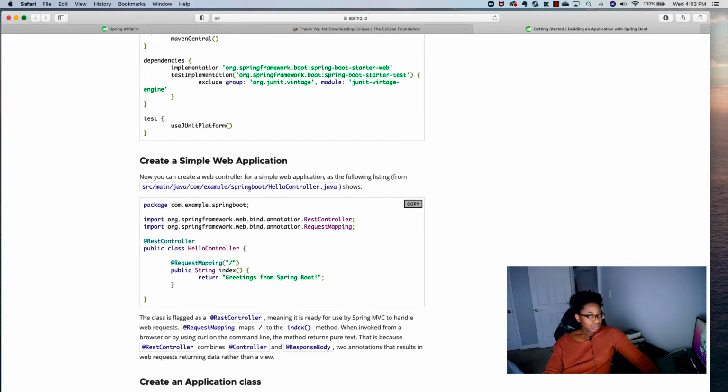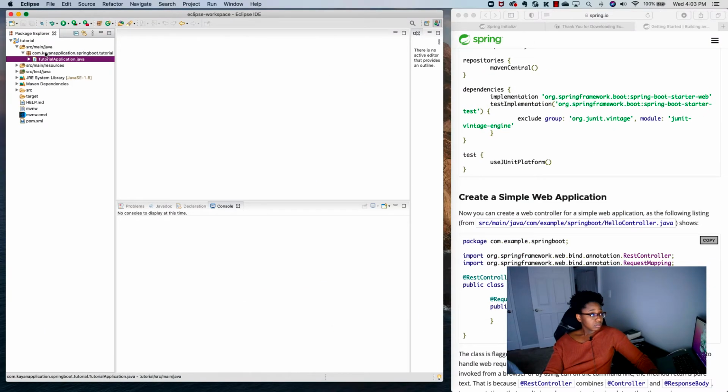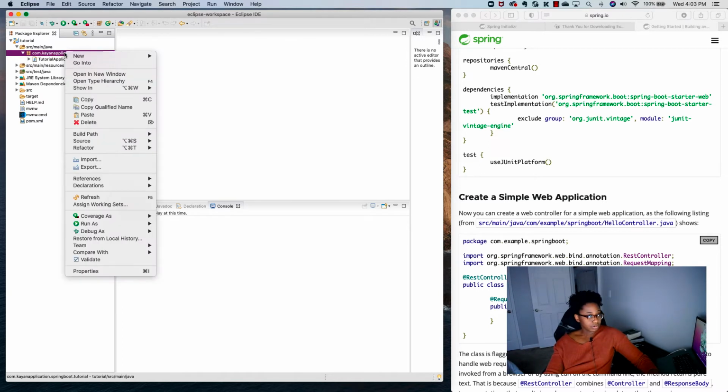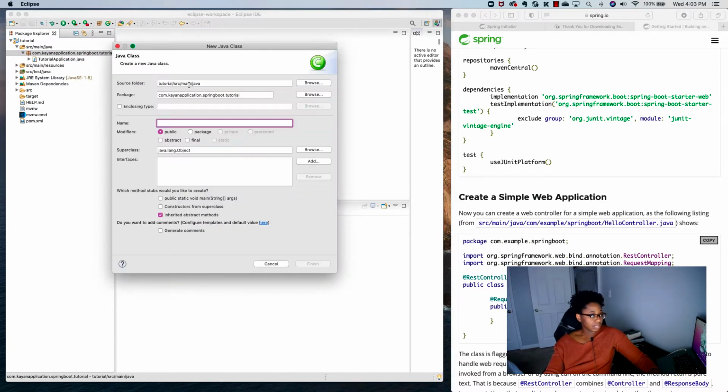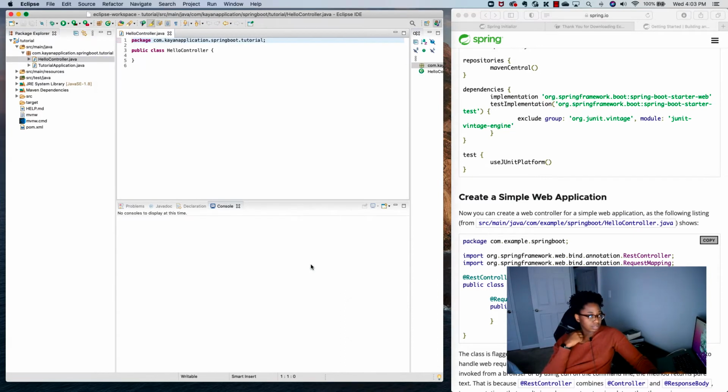So what we're going to do is create a HelloController.java file. So I'm going to right click on the package com.knapplication.springboot.tutorial. And I'm going to create a new class or a new Java file, but it's a class. So we're going to create a new class and we're going to call it HelloController. What the HelloController is going to do is make sure that whenever you click on a certain path, like when you go to, let's use Google for example, google.com compared to google.com/search compared to google.com/shop. It's going to make sure that you are redirected to different places depending on what you put after the slash. So that's what the HelloController does.